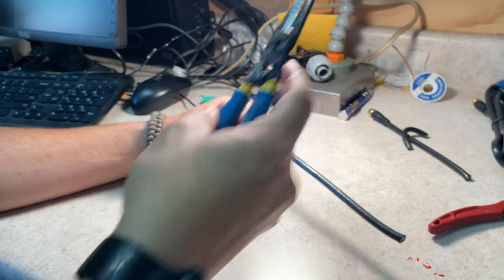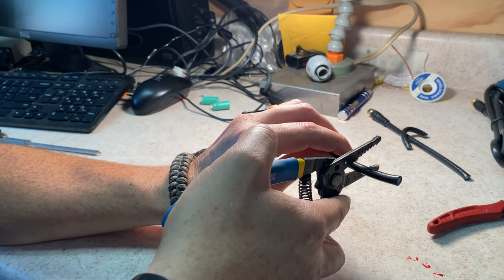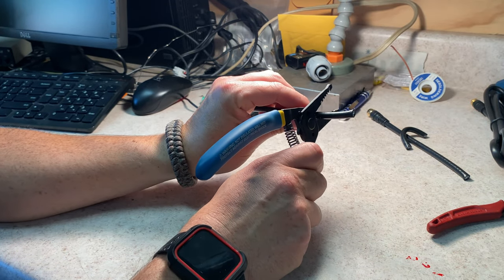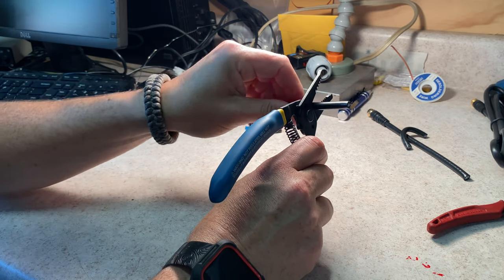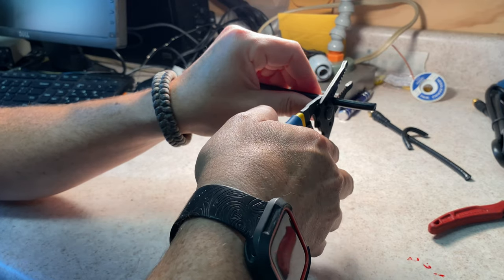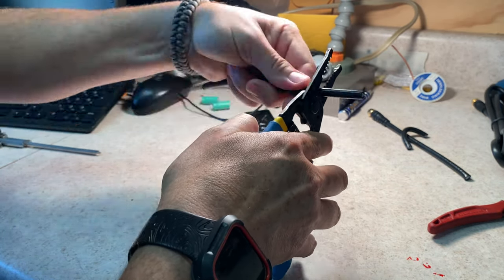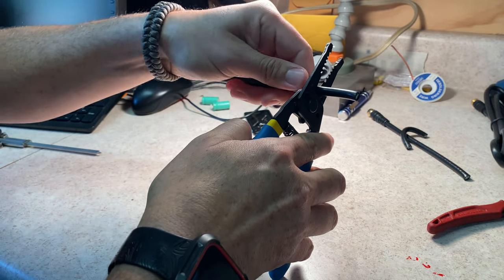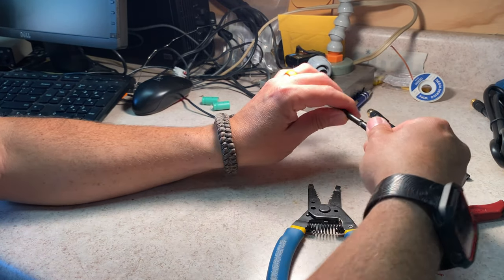But the next thing I'm going to do is strip the shield from this, and all I'm going to do is I'm going to use these wire strippers to score the jacket and the shield. And after the jacket is done, I'm going to have to close them up a little bit and just keep rolling it. And we're going to keep doing this until we get to the core without actually killing the core. And there we go.